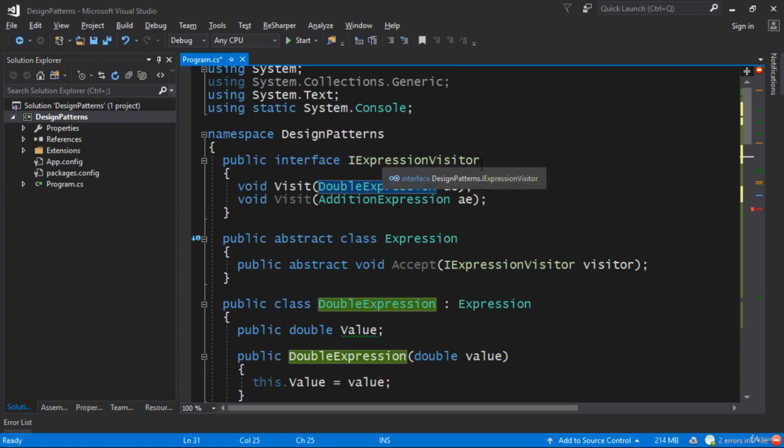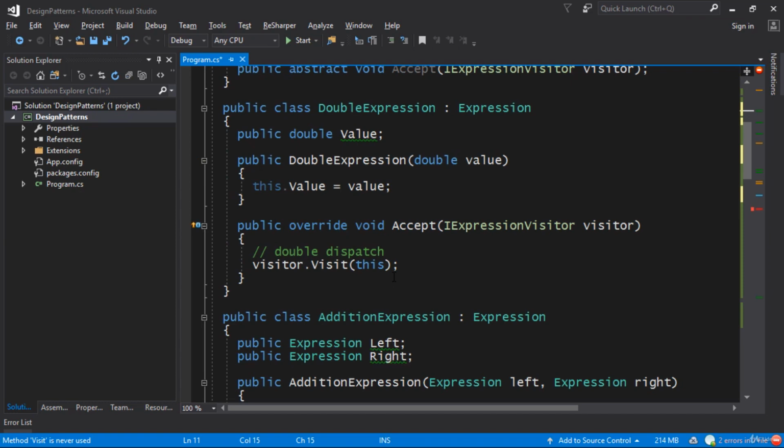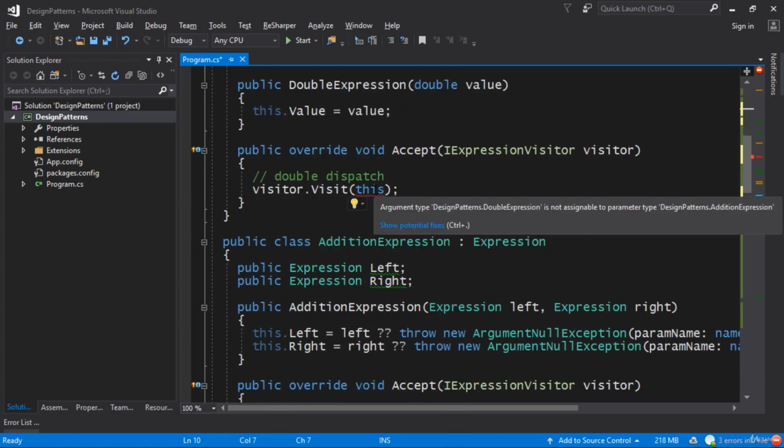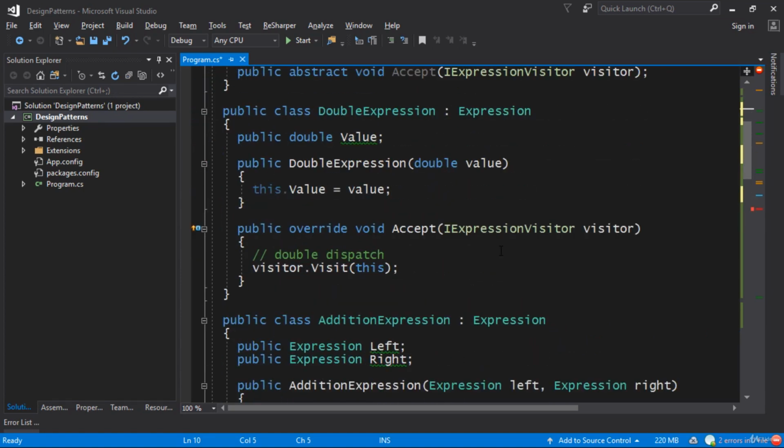So we end up with an IExpressionVisitor that has to have an API member called visit for every single type which is potentially visitable. But at least if we miss something out, we'll have an error at compile time, not at runtime, and we will not have quiet failure, meaning if you forget to implement accept in the right way, you'll simply have the failure that way. But if you try to call visitor.visit and you don't have the type, like for example, if I comment out the double expression here, then we suddenly have red code and everything, so we're clear that this is not going to work, and this is very diagnostic, it's very good.